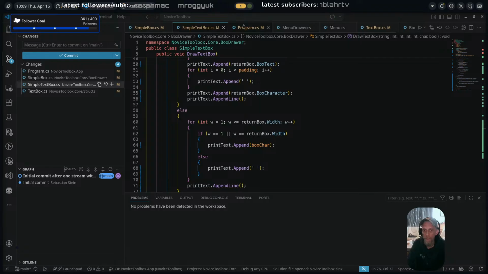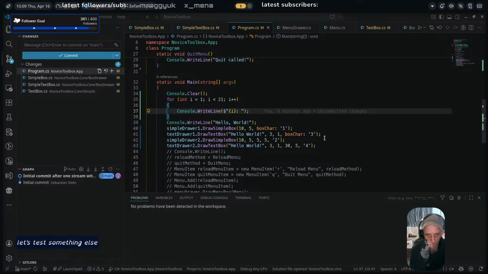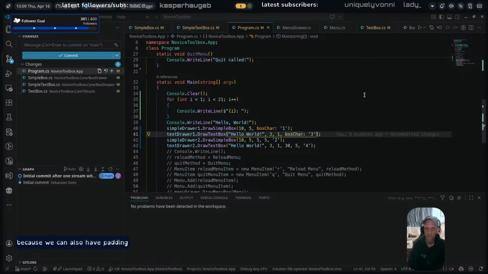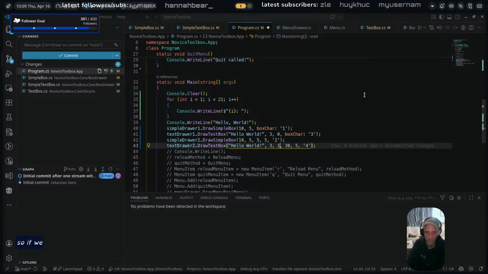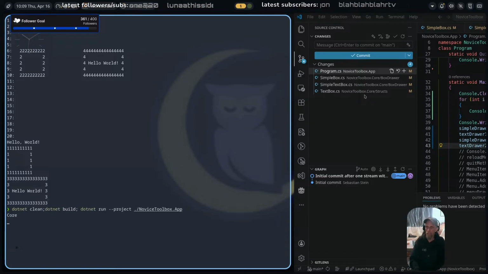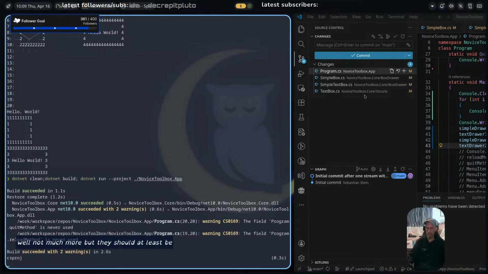Let's test something else, because we can also have padding. So this is, yeah, here. If we now set 0 padding, then these should be much smaller boxes. Well, not much smaller, but they should at least be literally squished into the characters.